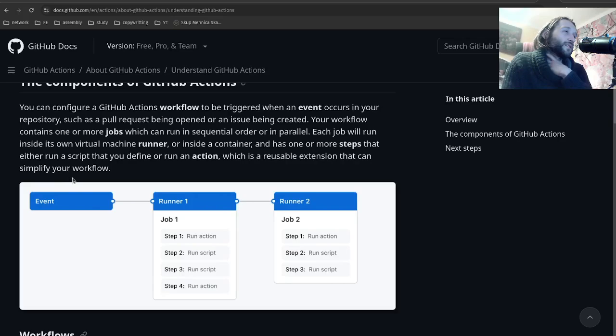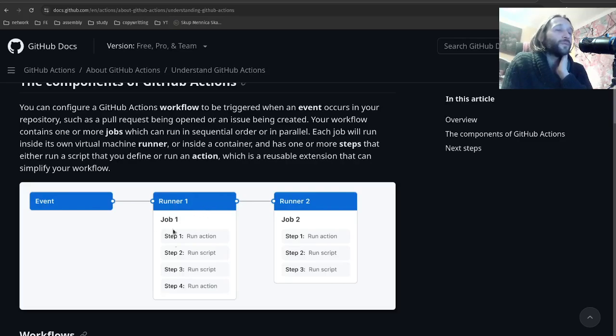In general, GitHub Actions allows us to create workflows which will be triggered by events. So for continuous integration, we will have the pull request events or opening an issue events or any other events. And those events will start triggering the workflows, and in each workflow we will define a job which will be run either sequentially or in parallel on a runner, and a runner is nothing more than a virtual machine, so a part of a computer, GitHub's part of a computer, which will be delegated to run some jobs.